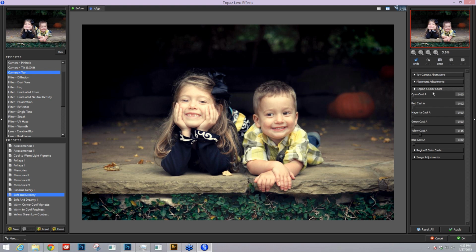So within the region A color cast, as you take a look at all of the different sliders, it's broken down into 6 different types of cast: cyan, red, magenta, green, yellow, and blue. And here you can see the yellow is pushed up the most. There's some blue undertones kind of happening, and that's coming from our blue cast.